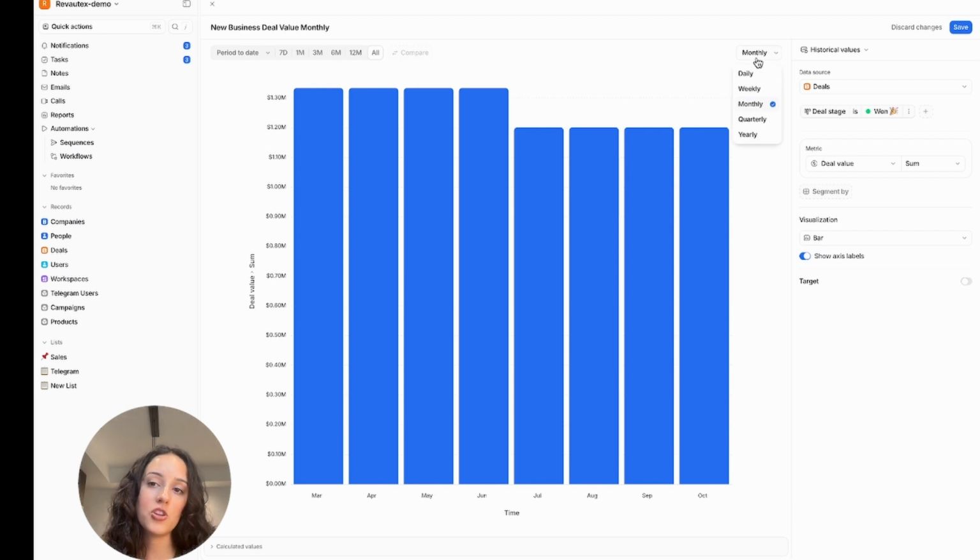And if you've been using Attio for even longer than that, you can even look at yearly. So you can start comparing yearly and quarterly and monthly, which is what we're at now. So I think this one is a very helpful report as well.